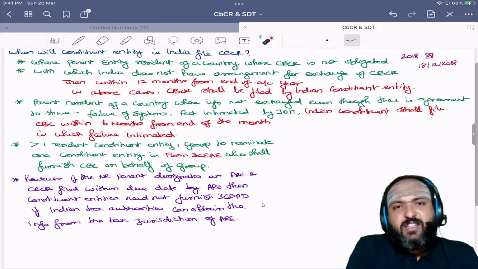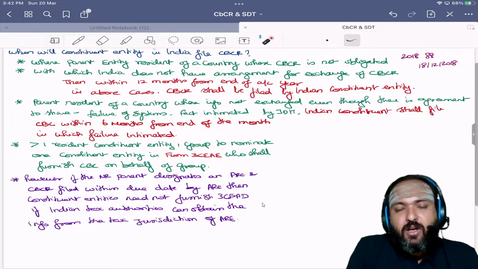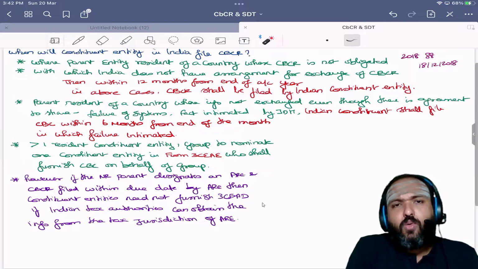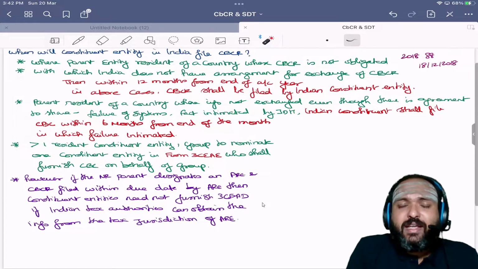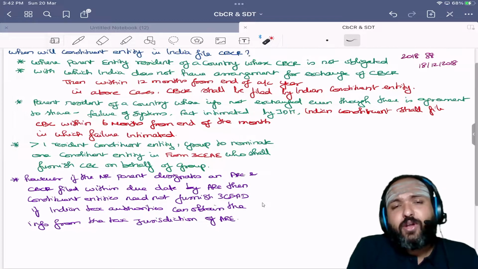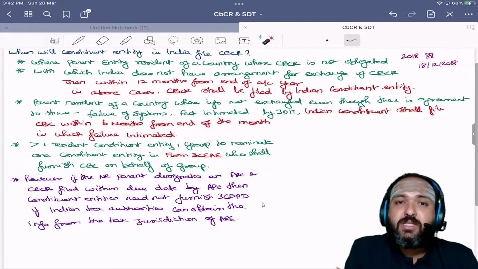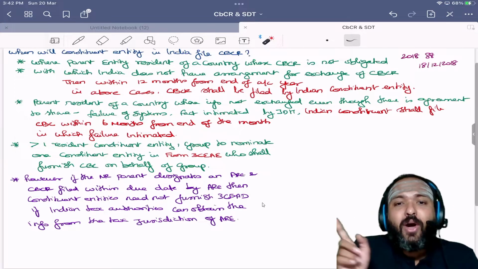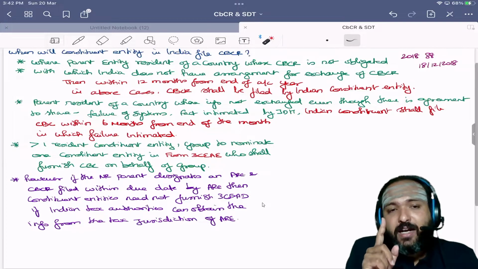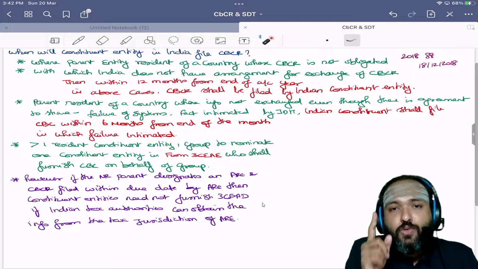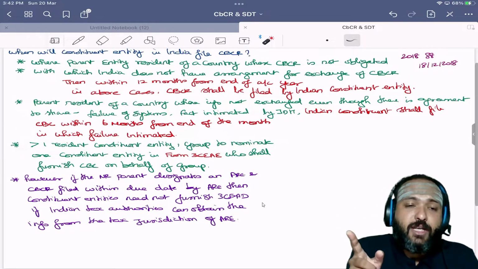Acer US Inc. has filed the CBCR report with US tax authorities. Now, Indian tax authorities are asking the US tax authorities to share the CBCR information. However, the US tax authorities have not shared it because of some problem or some issue. This is not one case where this is happening; almost 3-4 cases the same issue has repeated. There is a systematic issue with respect to US tax authorities and Indian tax authorities. So to avoid this issue, the JDIT, Joint Director of Income Tax, will go ahead and tell the Indian constituent entity, you file the CBCR because we are unable to get the information.